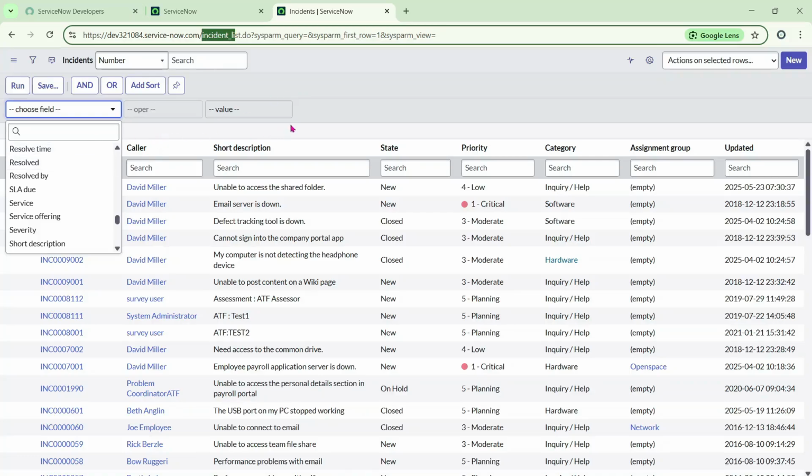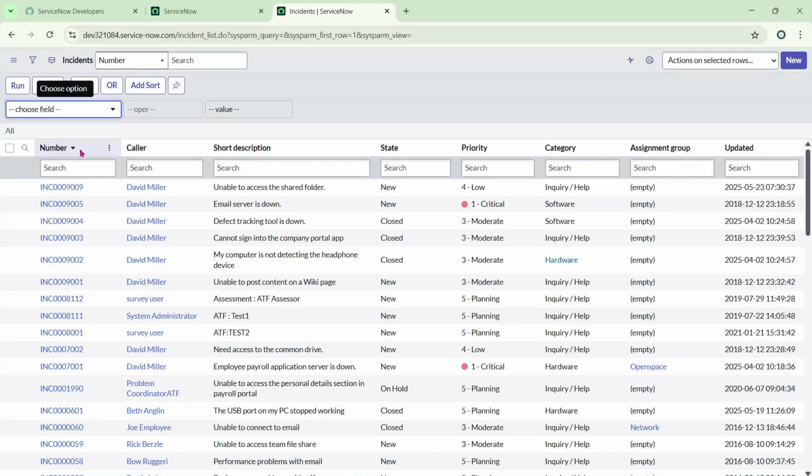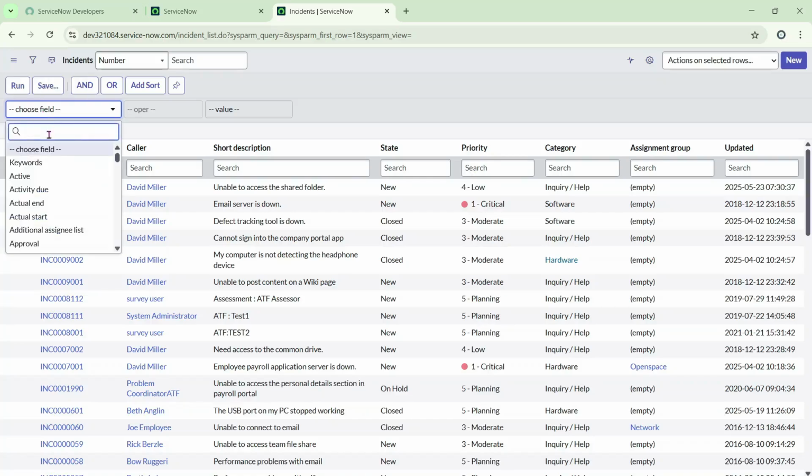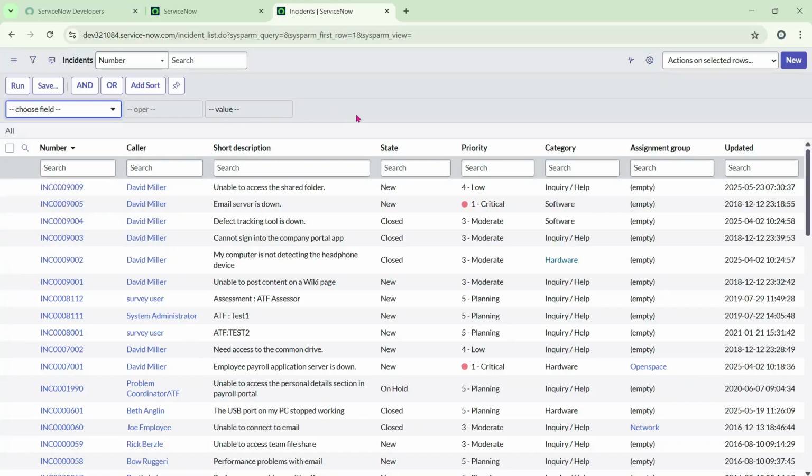So please remember, this is not common for all. Here only a few fields are available. Fields means columns. There are only a few columns present. But if I click on this option, there are a lot of columns. Why is it so? Because ServiceNow by default selected the default view. That's why these fields are coming from the default view. When we create our own view, then we can select these columns as per our requirement. As of now, just click on this field.